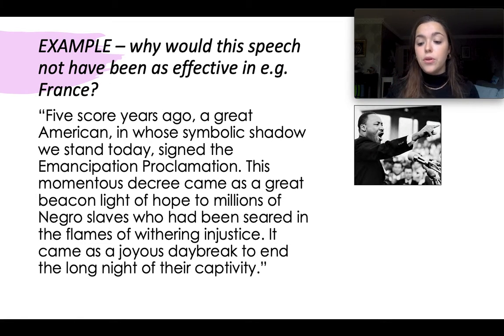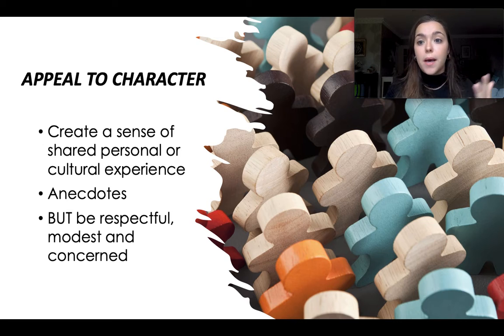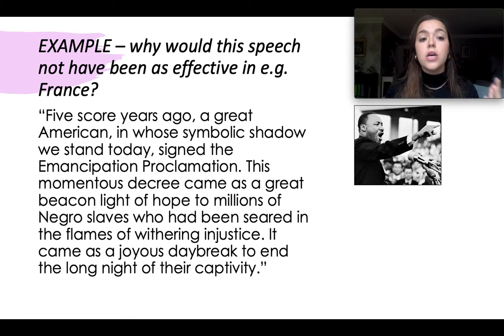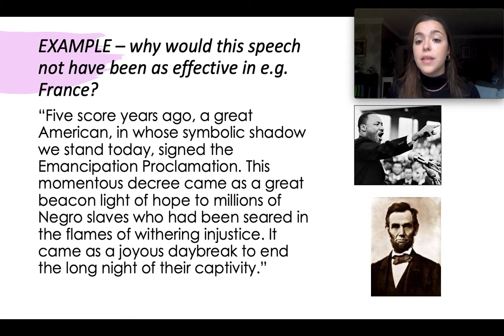This is an example of creating a shared personal or cultural experience. So this is a speech by this man here, Martin Luther King, who was a black rights activist in America. And the man below is Abraham Lincoln, one of the early presidents of the United States. So this is a speech by Martin Luther King who refers to Abraham Lincoln, saying, 50 years ago, a great American in whose symbolic shadow we stand today signed the Emancipation Proclamation.